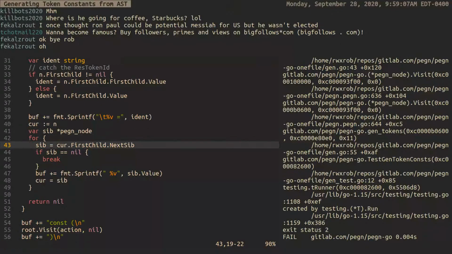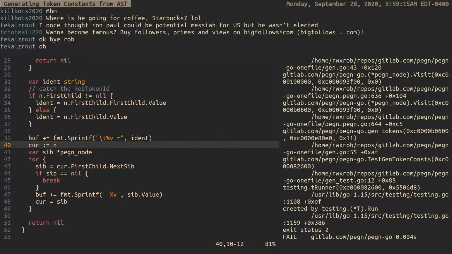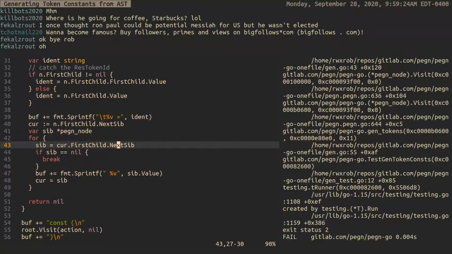So now what? Equals first child. Okay, so actually no, we don't need that. We need n dot first child next sib, and sib equals, I don't know if it goes here or the next one.